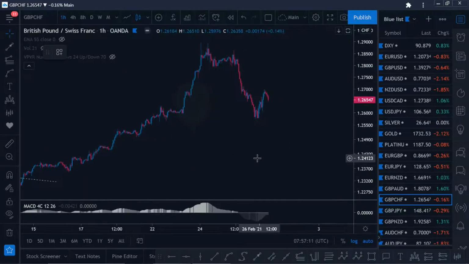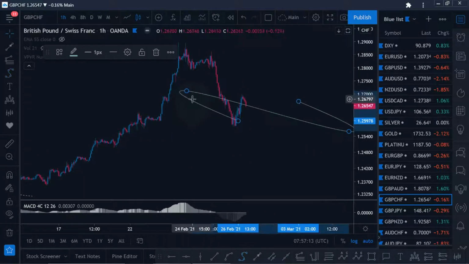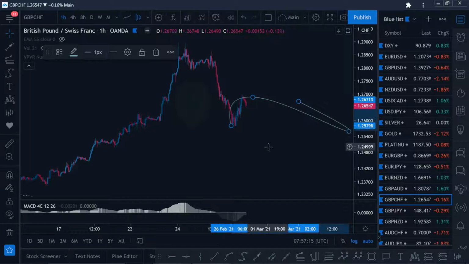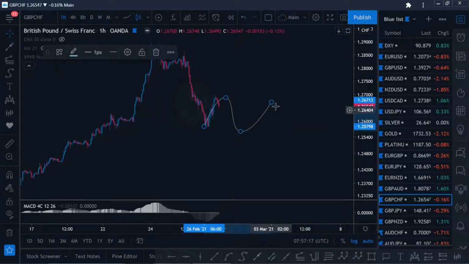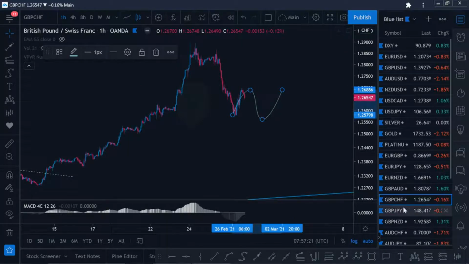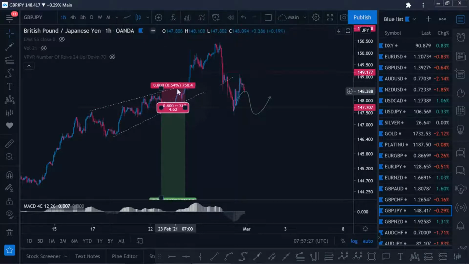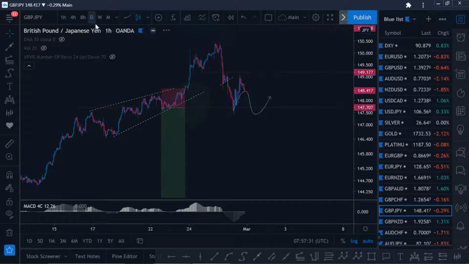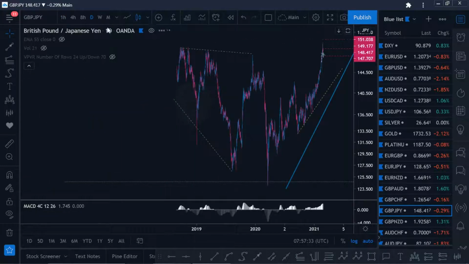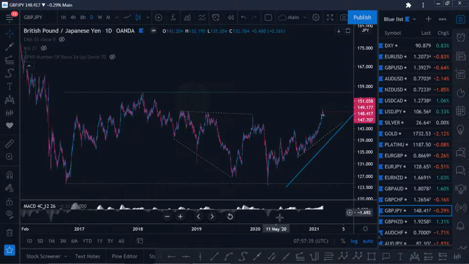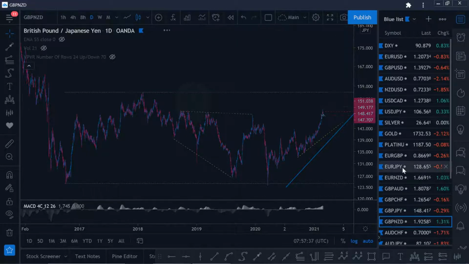Pound yen, same story. I'm just looking for that clean setup. We may have had the first wave of that setup. So if we can start to get some nice corrective pattern structure down to the lows and then another pop higher, that is a really good entry. Same with the pound yen, as you can see, really clean. Looking to get vindication for the little loss I took last week or this week. And downside target, again, looks really good. Downside is going to break these lows and probably head lower than that.